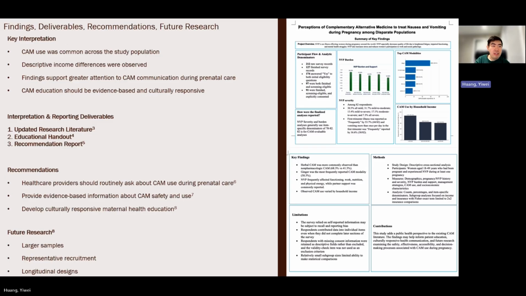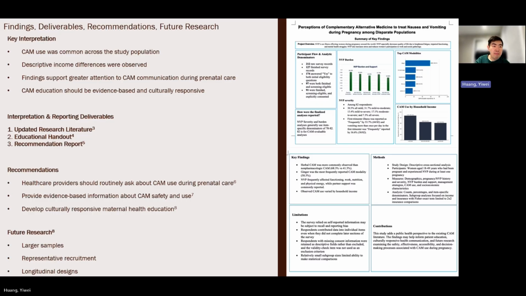And here are the findings. So the key interpretation includes that CAM use was definitely very common across the study population. Descriptive income differences were observed. So findings support greater attention to CAM communication during prenatal care, and then CAM education should be evidence-based and culturally responsive. So I did three deliverables.